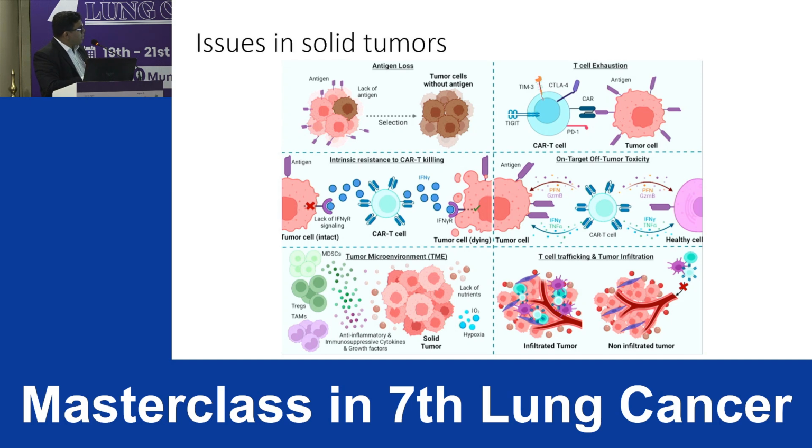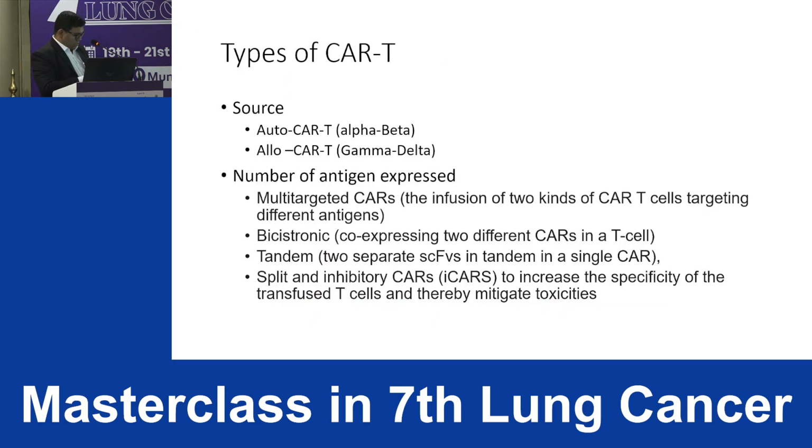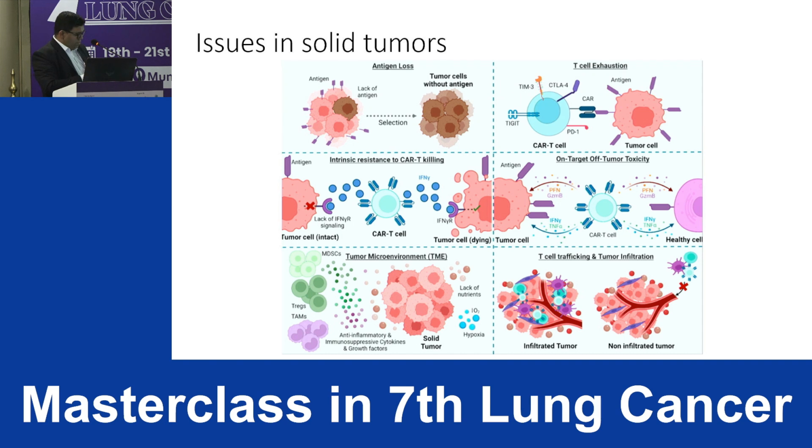Now there is also inherent resistance. One of the mechanisms by which the CAR T kills is by interferon mediated pathways. So if the interferon signaling has been hampered, it won't get killed. And if your target is such that it is not specific for the solid tumor, but it is also present in other sites, then off-target activity can be very significant, understand that you are giving higher doses here. So the off-target activity can actually lead to a loss of therapeutic ratio.